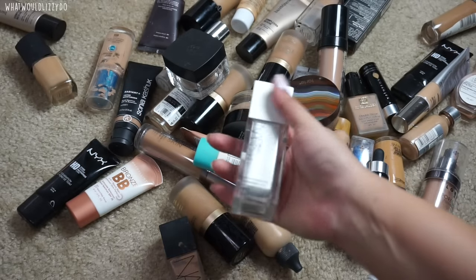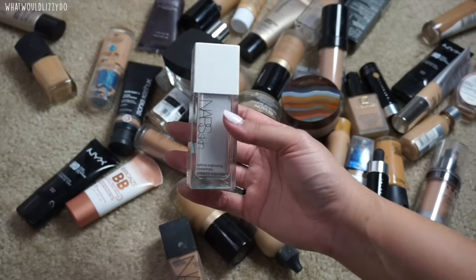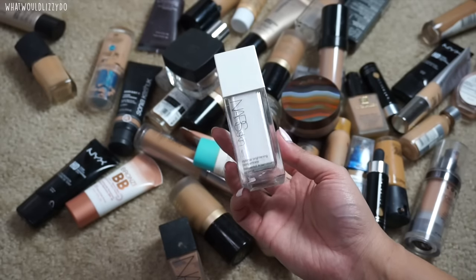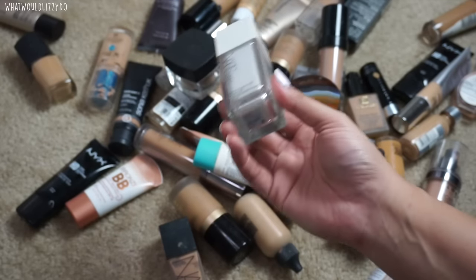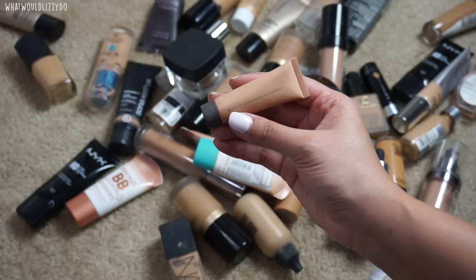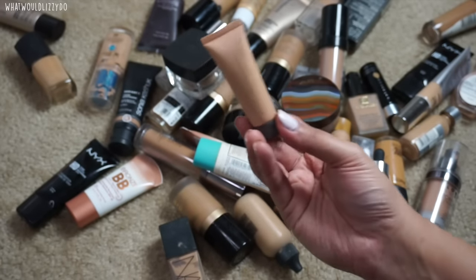Now see, this is why in my previous video, if you saw my primer video, I had my strobe cream. This is a NARS Optimal Brightening Concentrate, and this stuff is phenomenal, and I haven't used it whatsoever, only a couple times, because I forget I have it. So I don't know where to put it, so I'm going to put it back in my primer so that I can actually see it. I also have my Becca Shimmering Skin Perfector, which I'm going to keep because I don't have anything in travel form that's a luminizer.